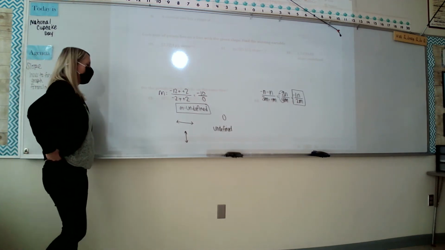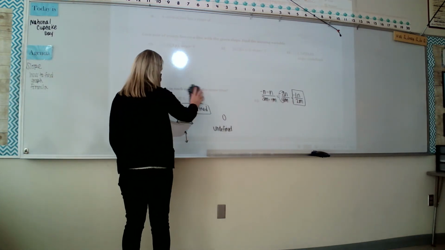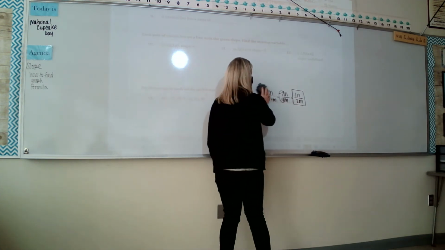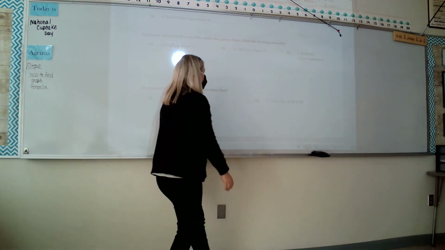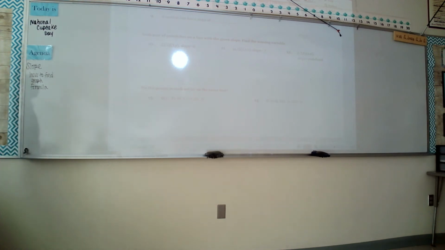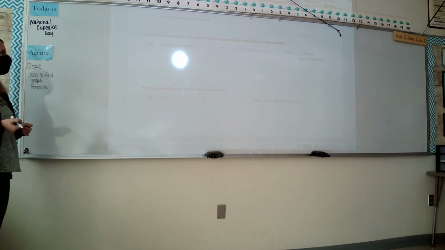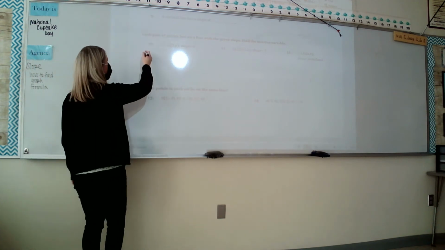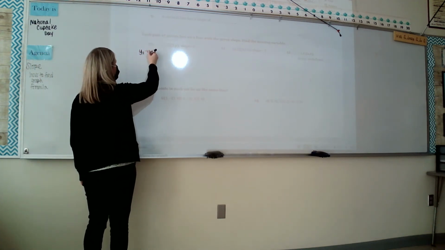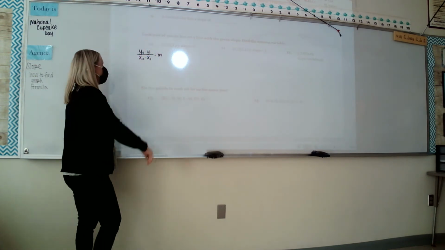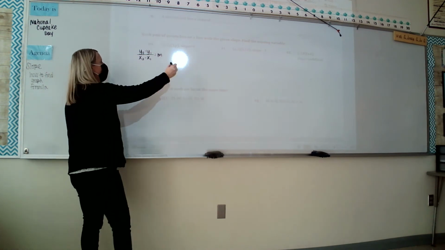So with that slope formula, we can use it if we are missing something, which is gonna be happening in numbers 10, 11, and 12. So once again, a formula we can plug into. If something's missing, we can solve for it. So that's what we're gonna do here. Each pair of points lies on a line. Okay, so we have a line, great. It tells me the given slope, and it tells me to find the missing variable. So just as a reminder, my formula, y2 minus y1 over x2 minus x1, equals my slope, or m equals, doesn't matter. So think about what you have and plug them in.